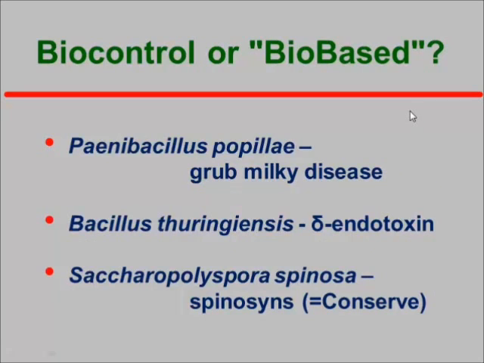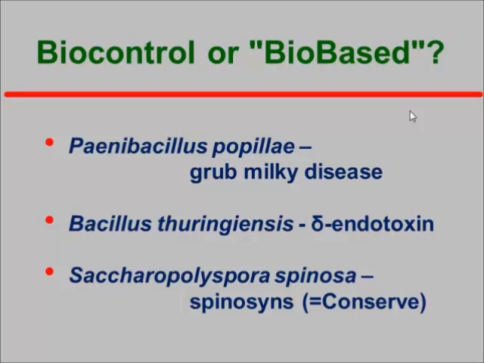I also have to separate, there's a lot of confusion on this. Am I talking about a biological control or a bio-based control? And here's the real difference. A biological control is a predator, parasite, or pathogen that completes its life cycle by eating and or killing the host insect.